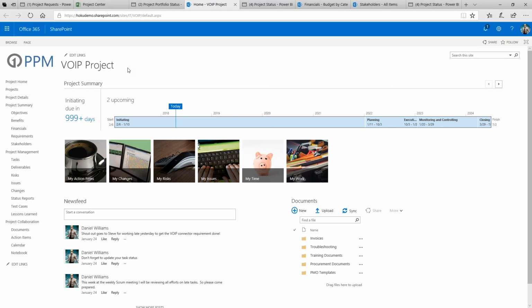Anyone working on this VoIP phone project will be able to navigate through to this OnePPM workspace, work on documents, converse using this news feed, or as you'll see here in this carousel, click on action items to work on things that have been assigned to team members for working, manage risks or manage issues, or easily navigate from this workspace back to the project online environment to view their work or submit a timesheet if you've deployed timesheets within your organization.